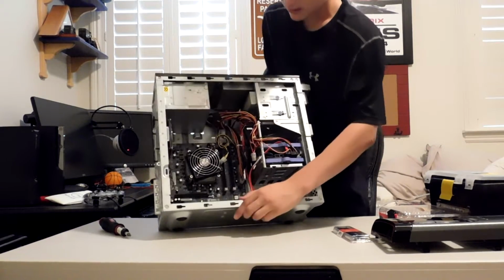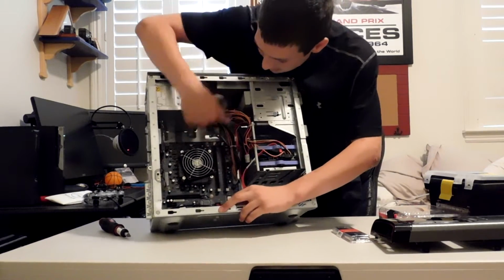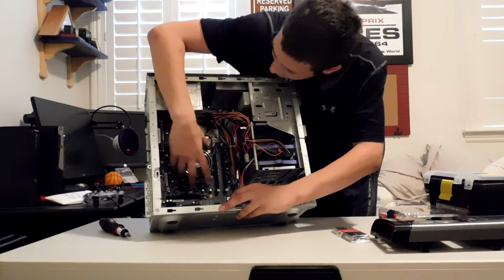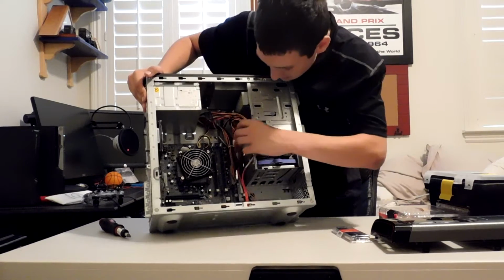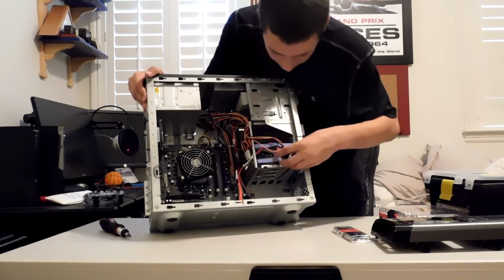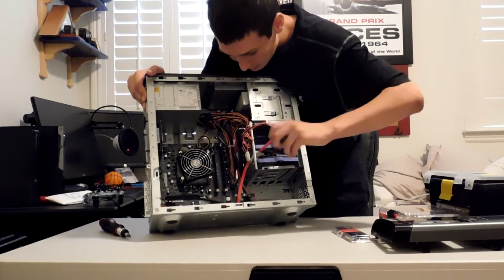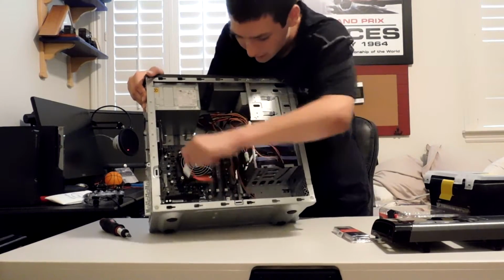And let's go ahead and remove the memory. Actually, we'll remove it later. Let's take out the power supply first. Let's go ahead and get rid of all the power cables, so we have a clean workspace to work in.